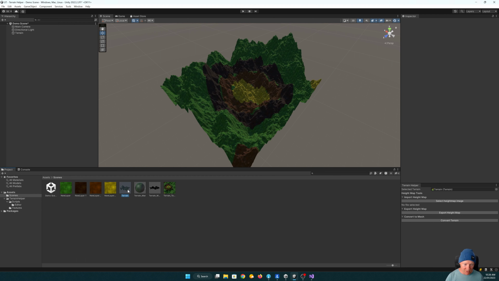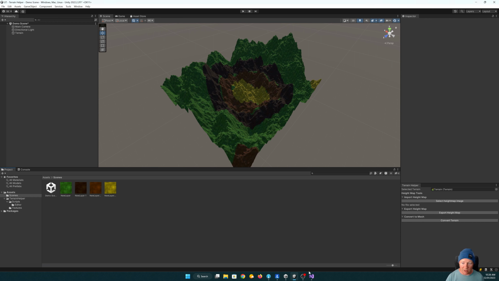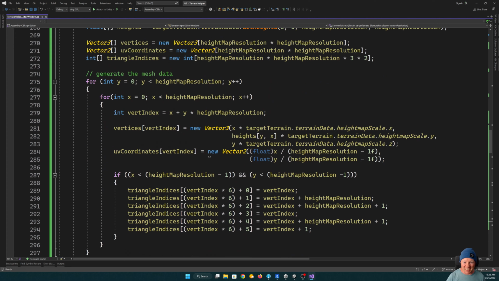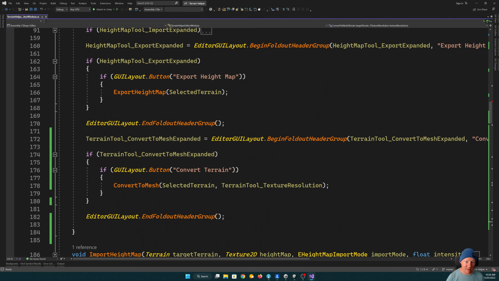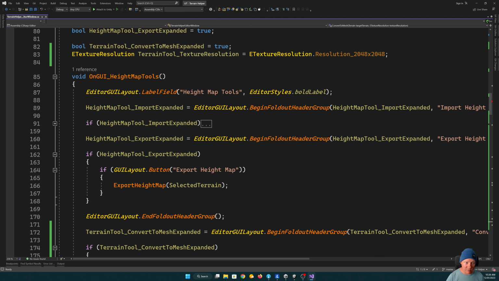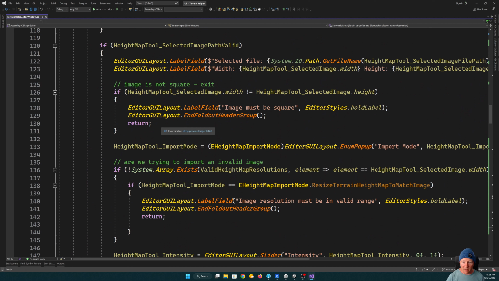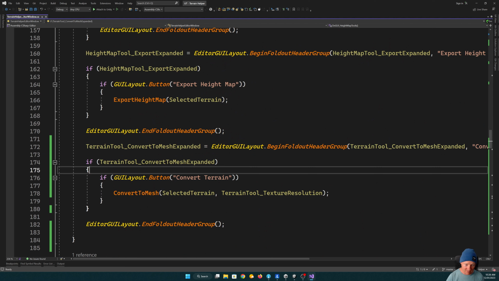So, final thing we want to do, now that we've got that, is I just want to make it so that I can control what the texture resolution is, because that's something where we don't currently have a control for that. So I am just going to steal what I did with the enum one here and bring this down.